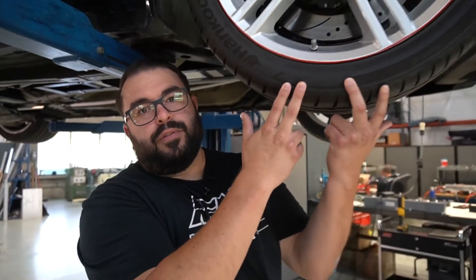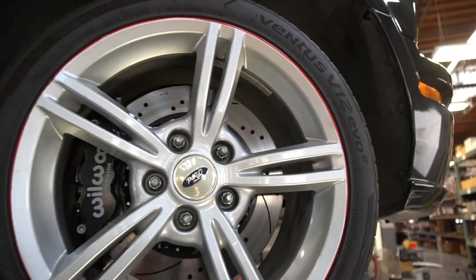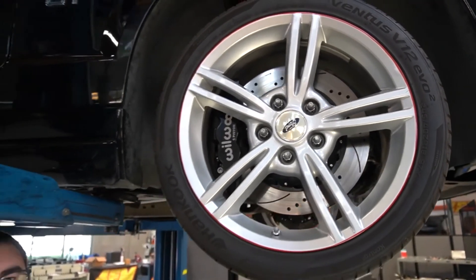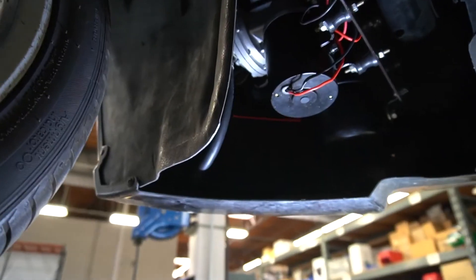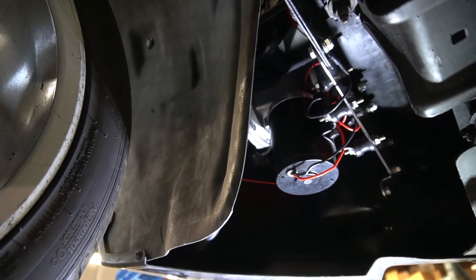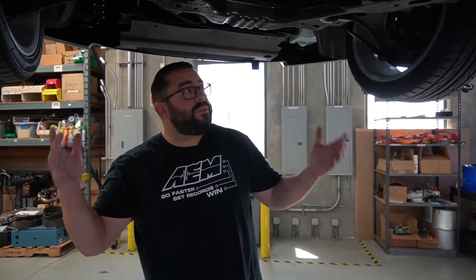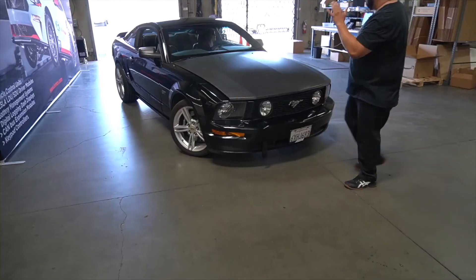With all that Tesla power, we also needed some serious braking — in the form of Wilwood big brake kit: 14-inch discs with six-piston calipers and definitely no shortage of braking power. Big thanks to Wilwood for outfitting the car with some killer brakes. Up in the corner is our vacuum assist power brake pump — a little vacuum pump and reservoir hidden behind the bumper so we can still have standard vacuum assist power brakes with the stock power brake booster. We've covered a lot of the car — the VCU, the subsystems, the components — and the real important thing we all want to know is what kind of power does this package actually make. We're going to take it off the lift, roll it over to AAM's dyno, strap it down, and let's see the numbers.